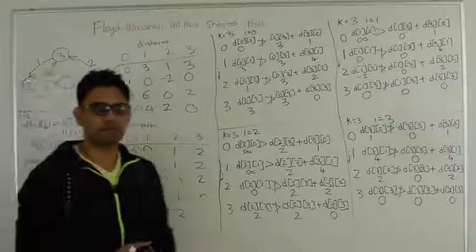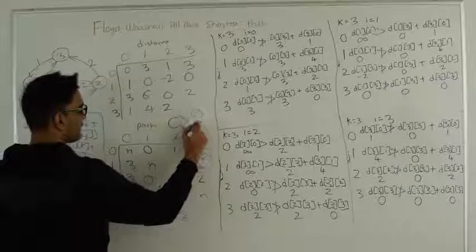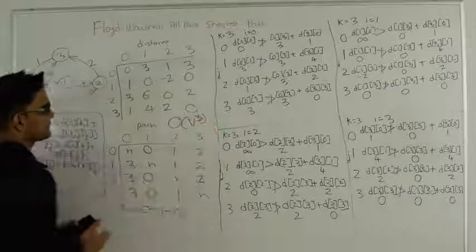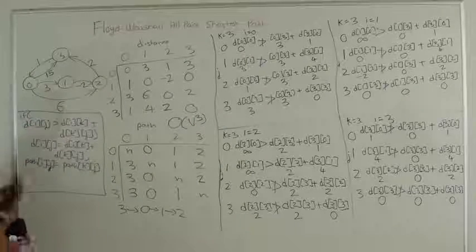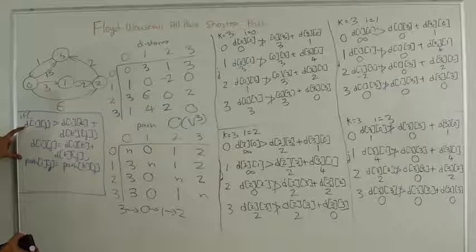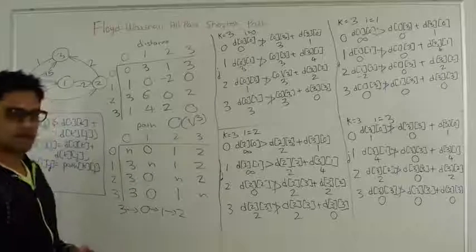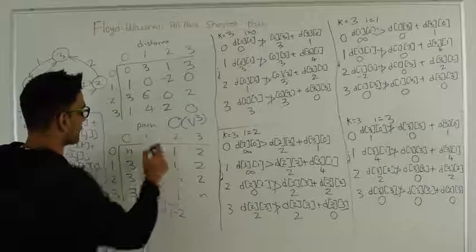So the time complexity for this algorithm is very easy to calculate. It's O of V cube. So as I said, we are repeating this. We have 3 for loops. As we saw, we have 3 for loops. And for every for loop, we are doing this work. So the total time complexity O of V cube, and the space complexity is O of V square.